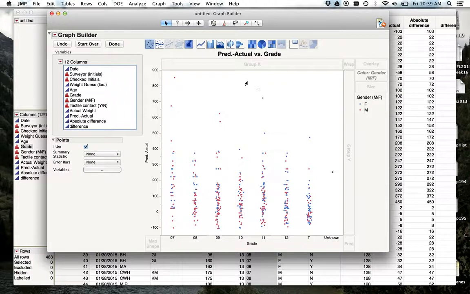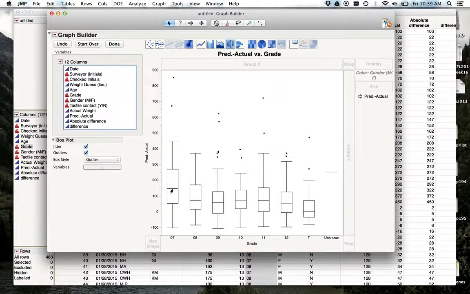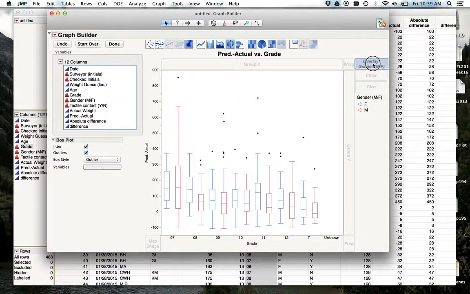Here's what we can do. Let's look at the box plots, and that kind of summarizes the data. This is just us visually looking at the colors to see how they're distributed. But we can actually hit this box plot up here. Now we've got the medians for all those guesses, plus the confidence intervals for how that data is distributed in each grade. We can also take this gender and put it into overlay.